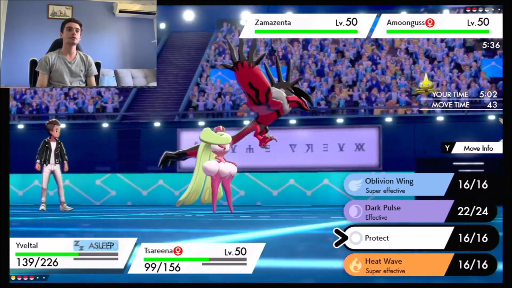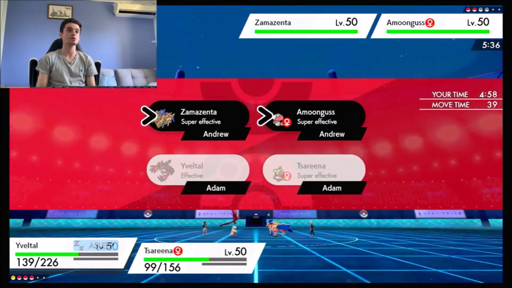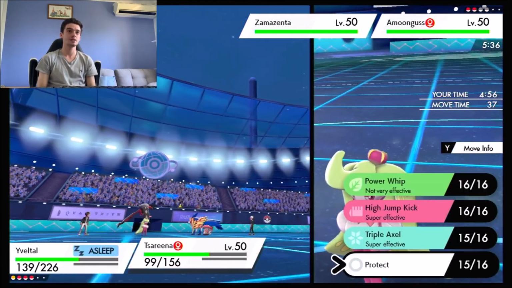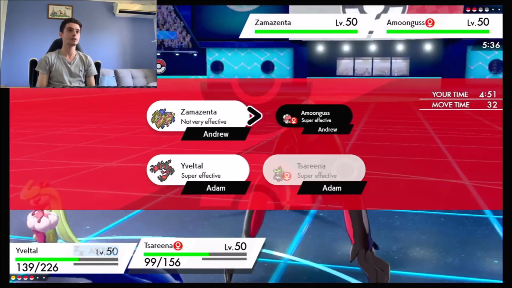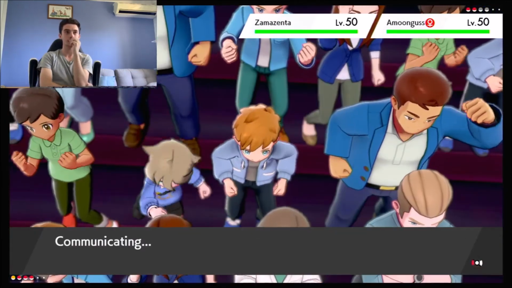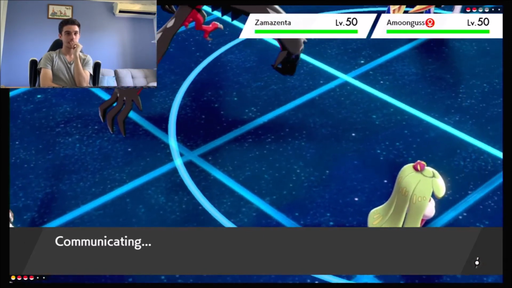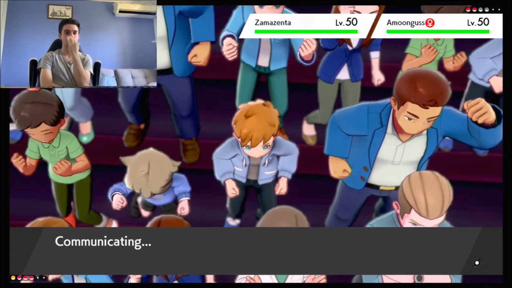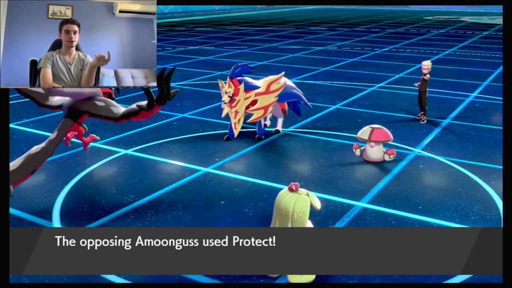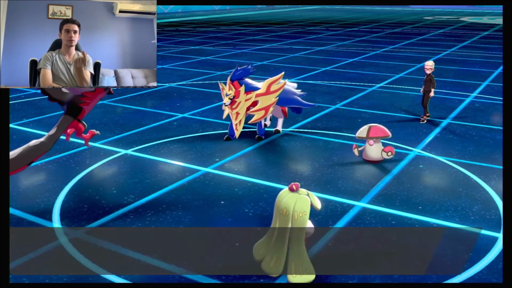I'm triple axing this here and Heat Waving as well. Is there any downside to that? I don't see any downside to this play. Yeah, I don't see any downside. I'm doing this. Okay, again, Yveltal's on 4, Fish is on 1. No, I've taken 6 kills. Oh, Serena's on 1.